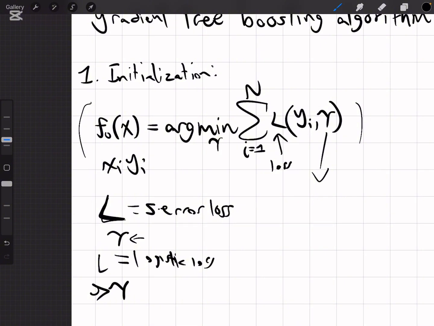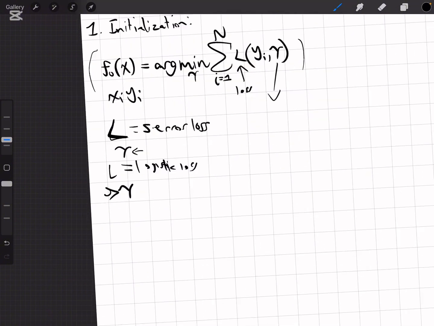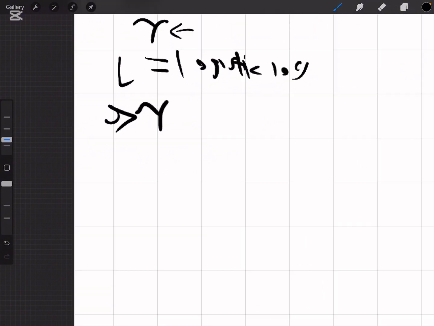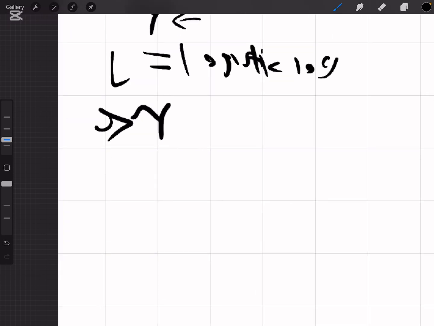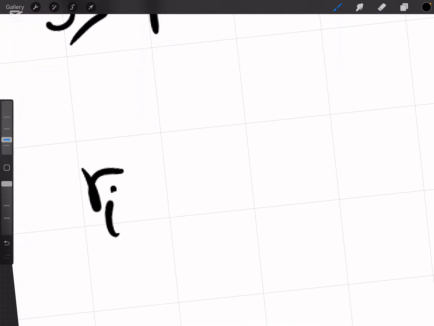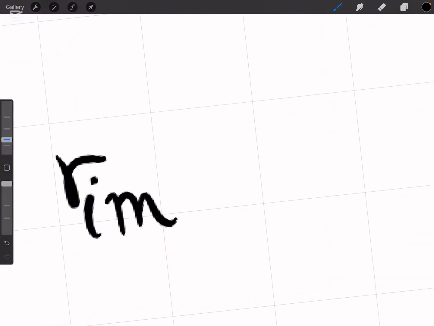So now we can start talking about the boosting iterations. We'll repeat the process below for m equals 1 to big M, where big M is the number of boosting rounds or trees you plan to build. So now we can start talking about computing your pseudo residuals, which I was so eager to talk about earlier, and now I get to talk about them. This is what it is.